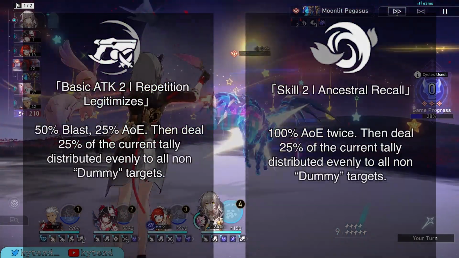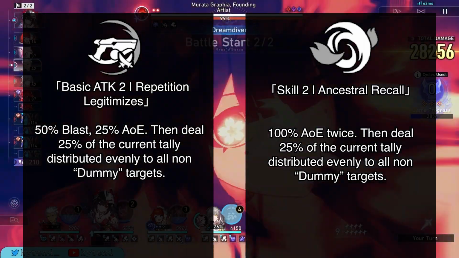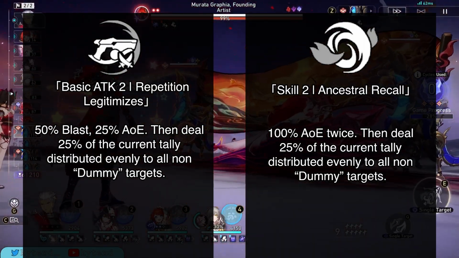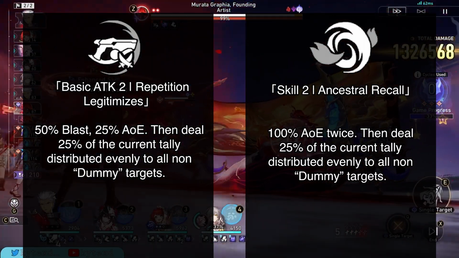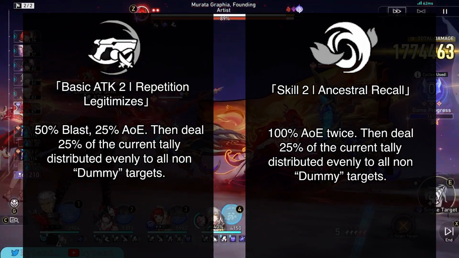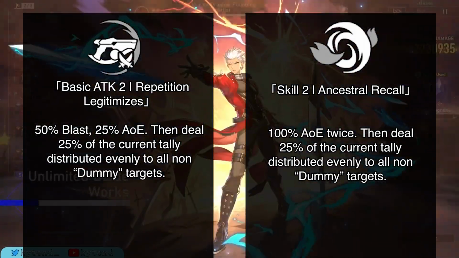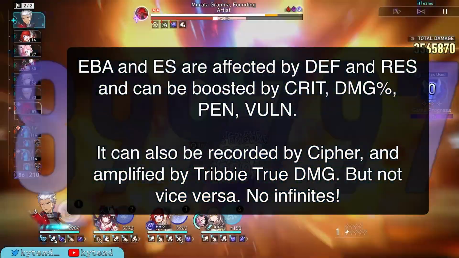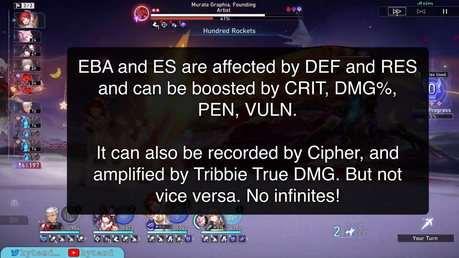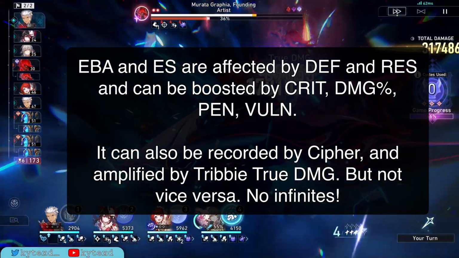My enhanced basic, Repetition Legitimizes, and enhanced skill, Ancestral Recall, both have slightly higher multipliers, and I deal 25% of the tallied damage as fire damage, distributed equally among non-dummy targets. This is similar to what Cypher does with their ultimate, but with some key differences. First is that it deals fire damage instead of true damage, so that means the damage dealt here is going to be reduced by def, res, and damage reduction.